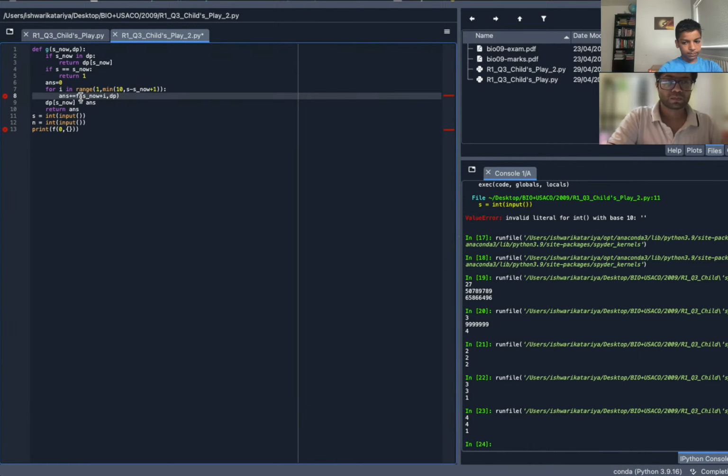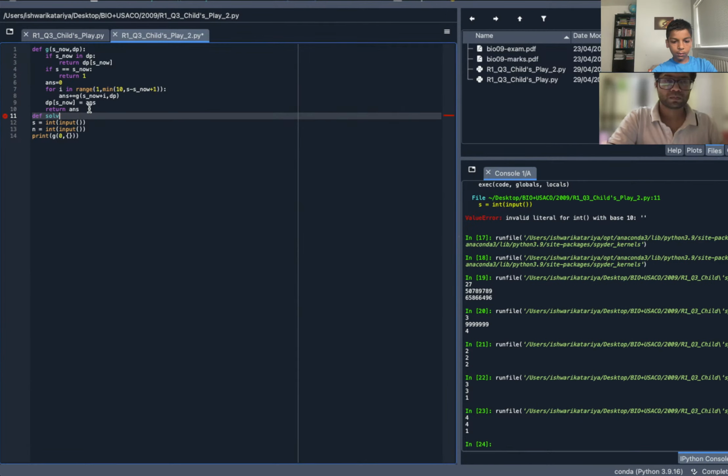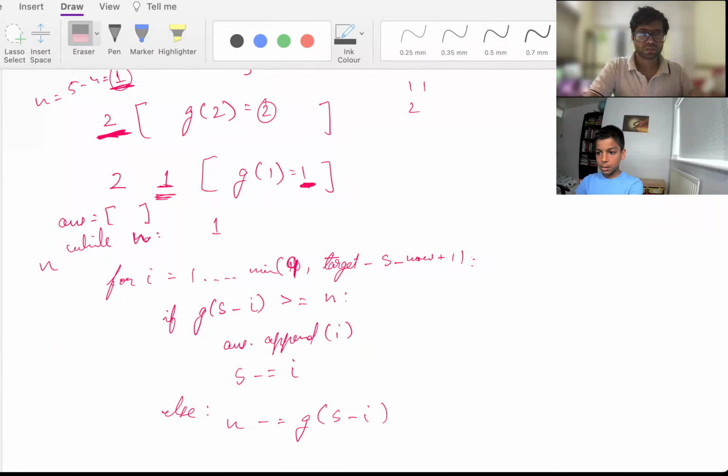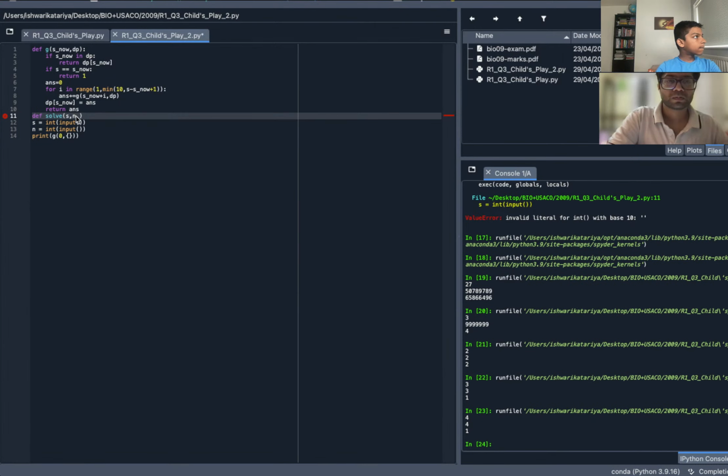Okay, first, define solve of s comma n. Maybe S and N are required.